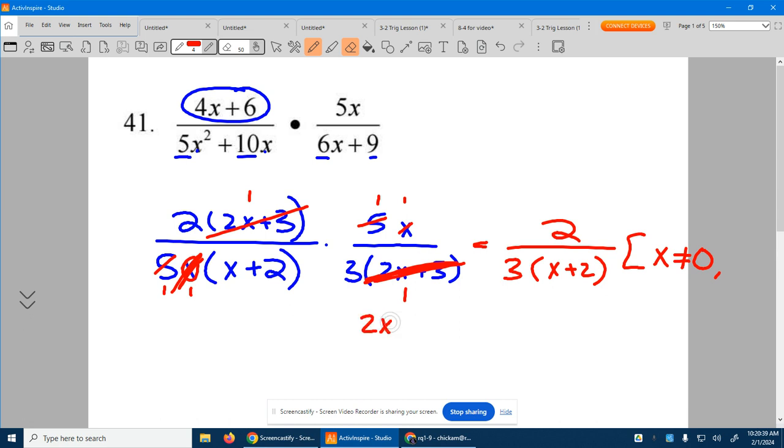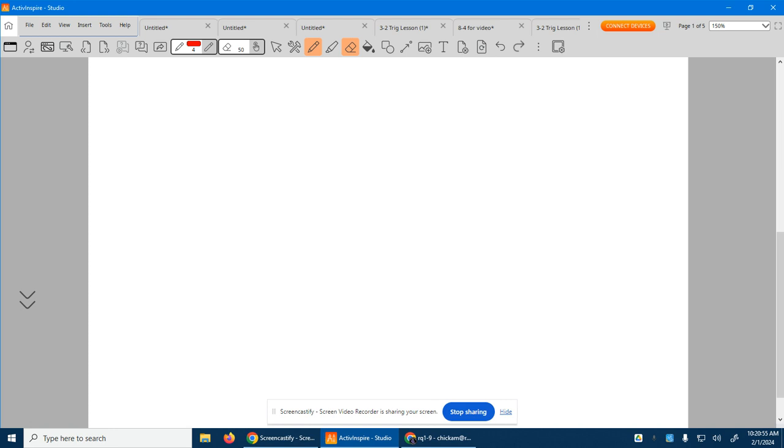But this 2x plus 3 disappeared. So we got to make sure that can't be 0. When you move it over, that's negative 1.5. Again, I told you didn't have to worry about it here, but all I'm looking for is that you simplified it, but I want to make sure we know that. Woo, she all disappeared.